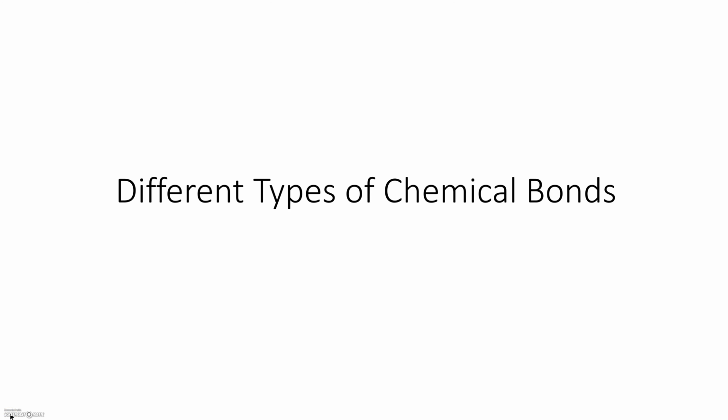Today I'm going to talk about different types of chemical bonds, and I'm only going to go over some common bonds that you're going to come across when studying biology. There are other types of bonds such as the hydrophobic interactions or van der Waals force. Those you might come across when you're studying higher level biochemistry or in other classes.